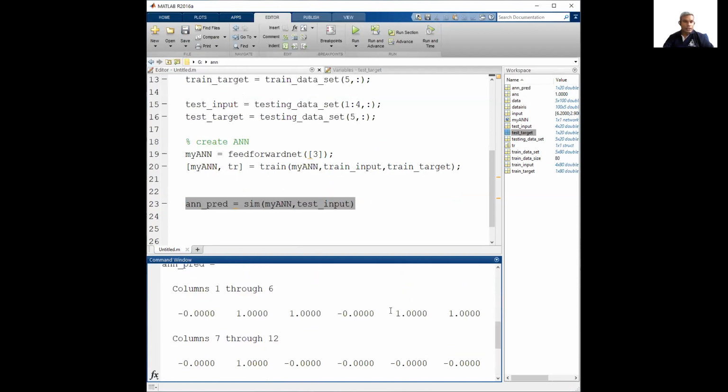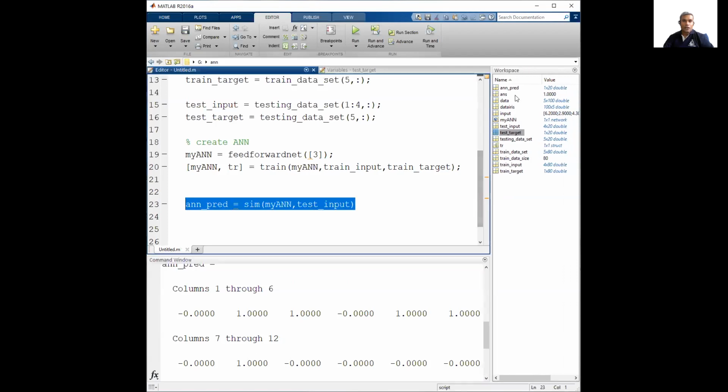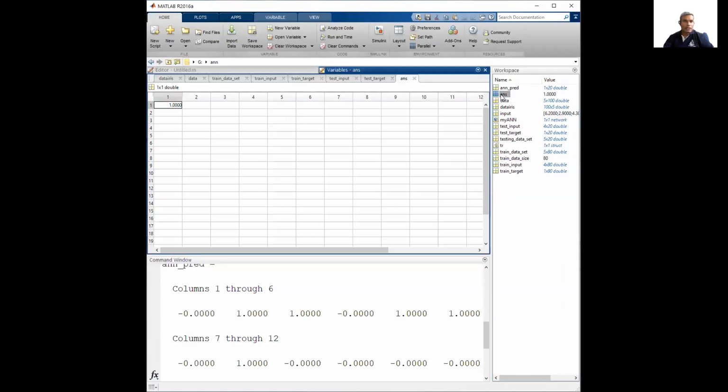If you are wondering why there's a minus sign in front of the 0, that is because this is not exactly 0, it is a very small number. So when you round it up to 4 decimal points, it can be only shown as 0. But in reality, it's a very small negative number. You can see the actual value by going to this variable and double clicking on it.